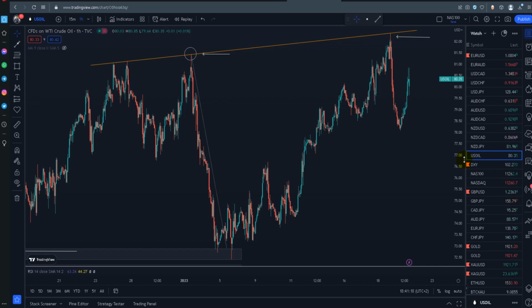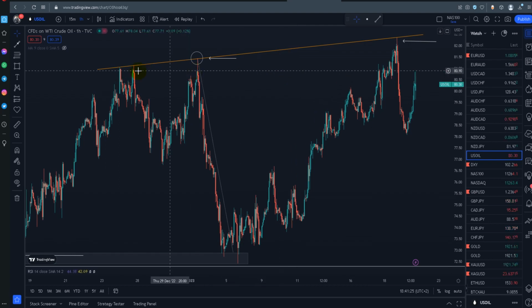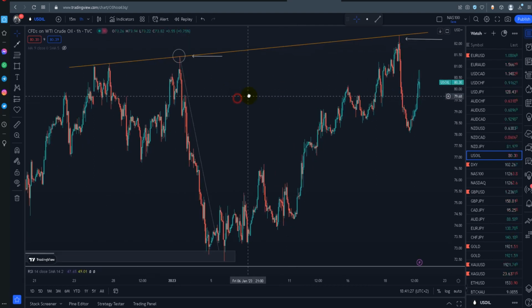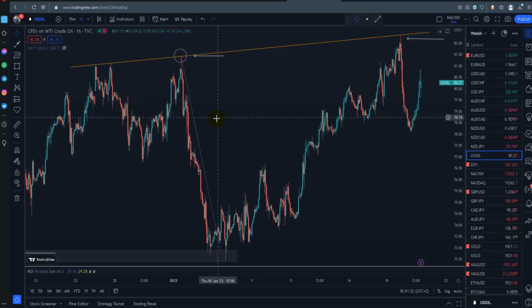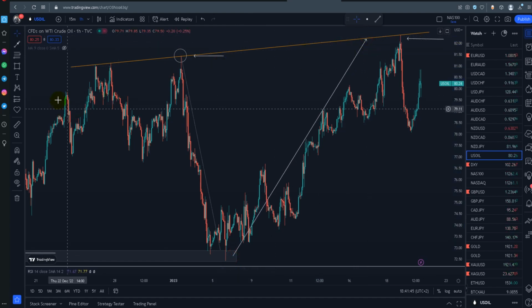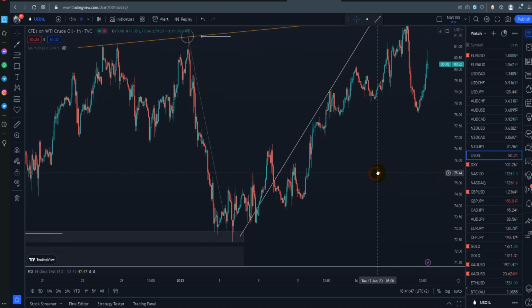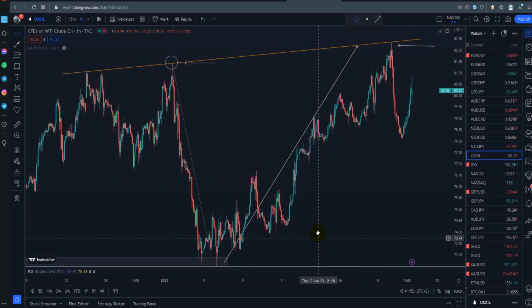All right, this is the US oil chart, and we are using the same wick method combined with the trend line to find our sniper John Wick zones where we can snipe the market with big lots and hold till the next lowest low wick is reached. So there was one complete full wave, and then from bottom up we have another complete full wave to the previous trend line, and that's it. This is how powerful the method is.